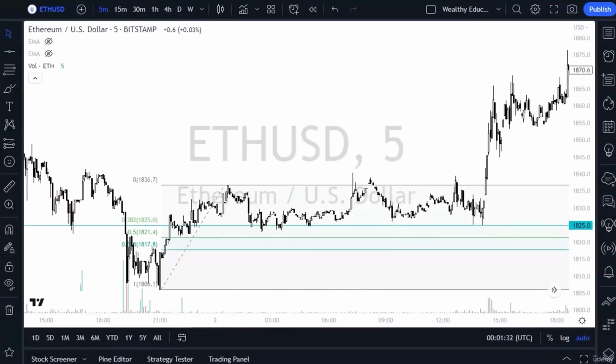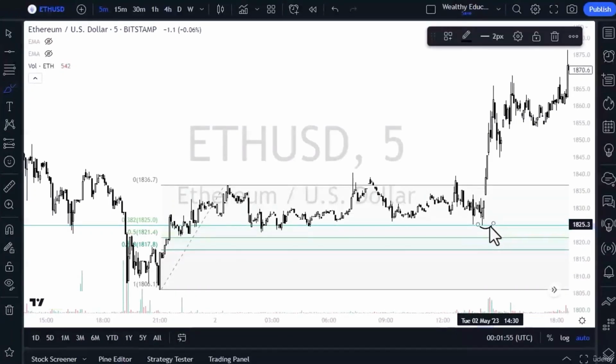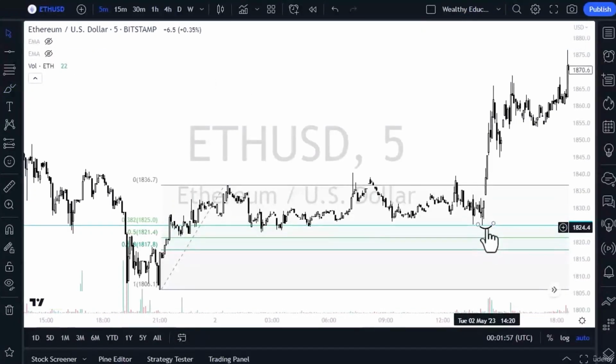Some traders will just simply take every fib trade that shows up. But notice this volume here on this breakout. So not only did 38.2 offer support here at about 1825, the market really took off with volume. So on a trade like this, once the volume picks up, it's clear that if you were to turn around and break down below this level, that's your stop loss.